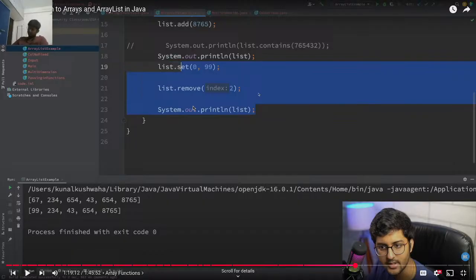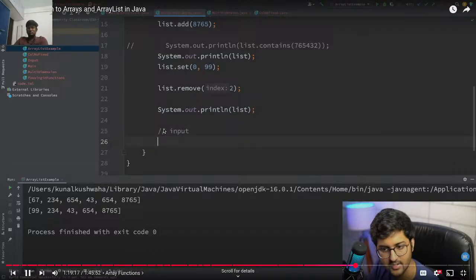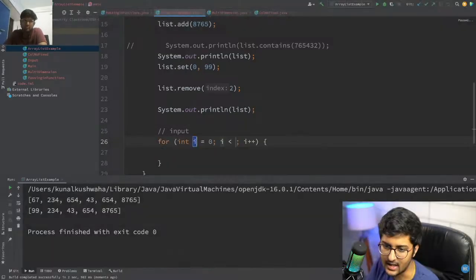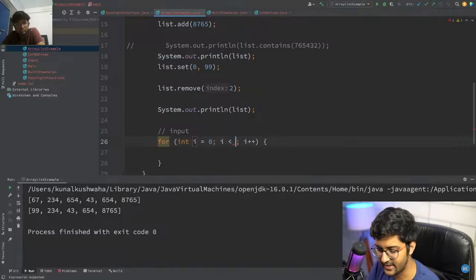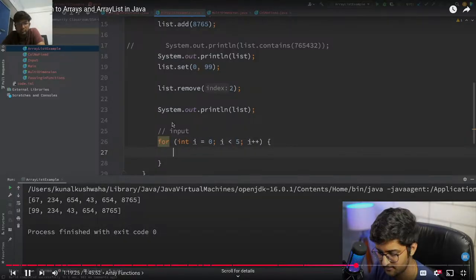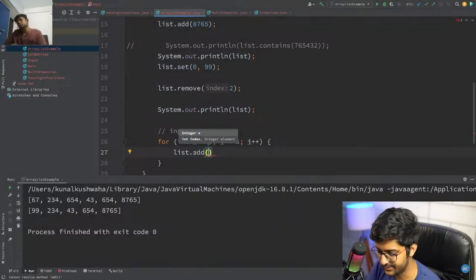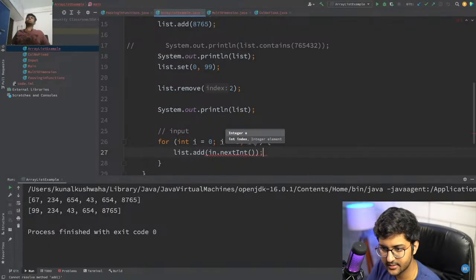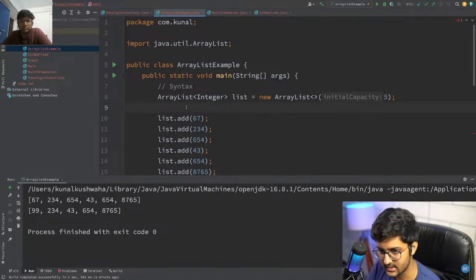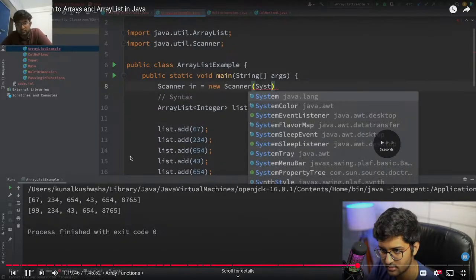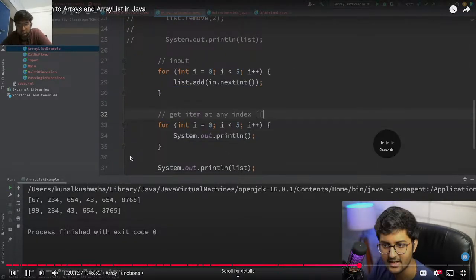Similarly, you can iterate upon it as well. If I take the input, it can be done now in the same way like we were doing previously. So you can say for i is equal to 0, i is less than, let's say 5, i plus plus. You can say list dot add something like in dot nextInt. I can create a Scanner, we were doing previously.